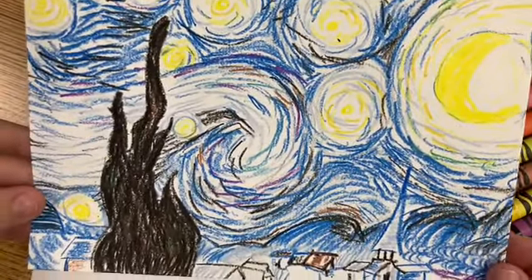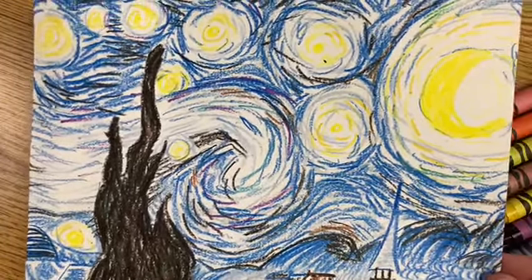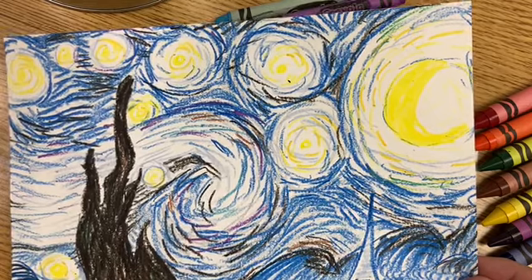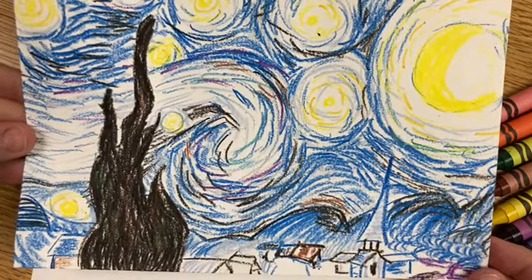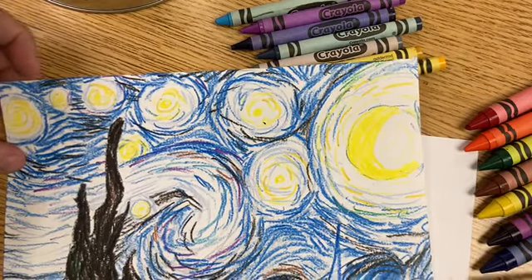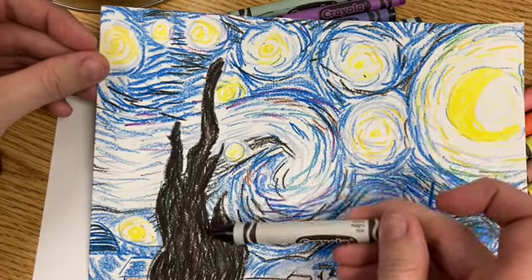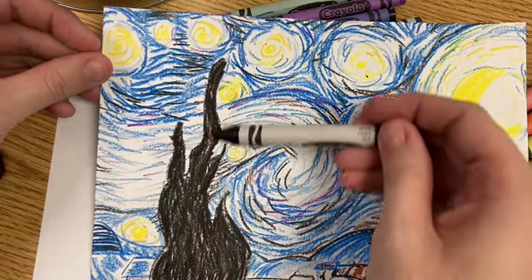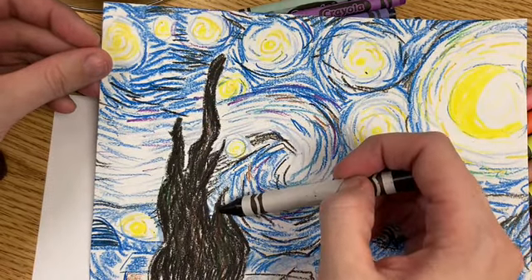So this is the masterpiece that we are going to try to create, which means we're going to copy it. Sometimes copying is a bad thing — we don't want to copy on our tests at school — but artists copy each other to learn how to become better artists and to learn different techniques. So we're going to be copying his artwork and some of his techniques. The way we're going to start is we are going to take black and create this bush right here. To me it almost looks like fire — the shape has some bumps and then it kind of waves up to the sky, drawing your eyes up through the painting.